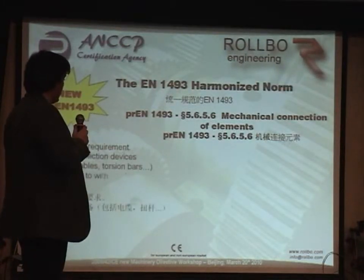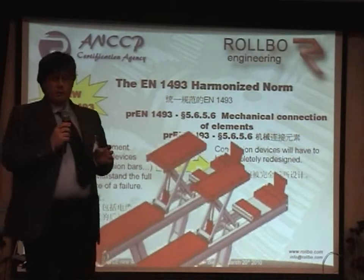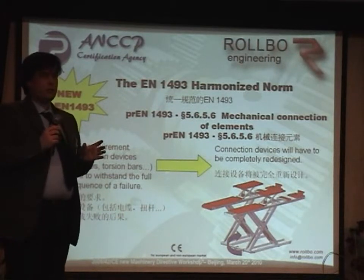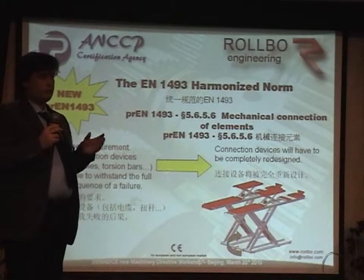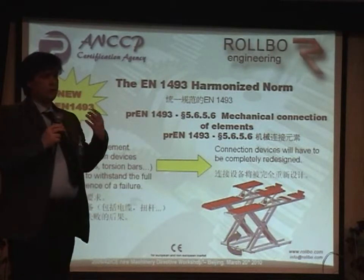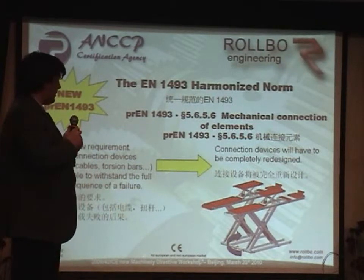Another very important modification that will be introduced with the new norm concerns the mechanical connection of the lifting element. This means that, for example, in this moment, all the mechanical connections of the lifting element, the cables on a two-post lift or the torsion bar on a scissor lift, do not need to undergo any kind of loading requirement. In this moment, it is enough that they behave as a synchronizing device.